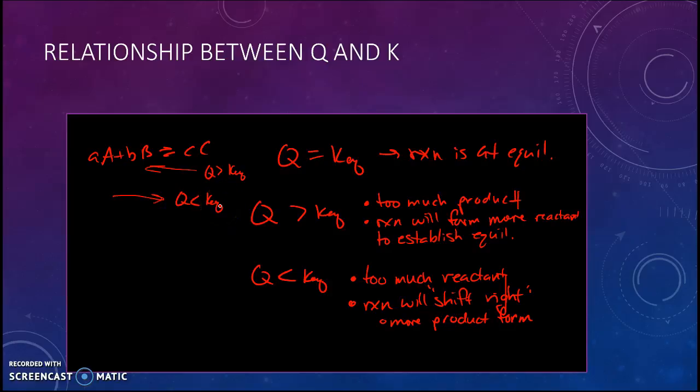So by calculating these reaction quotients, we can see if this is an equilibrium. And if it's not, are we going to form more product? Are we going to form more reactant? And there are all kinds of wonderful questions that you can be asked about changes and how much and which way it is going to shift. And we will get to that in class. So I just wanted to have you get this in your notes. And then next class, we will look at how we can use this to analyze chemical systems.